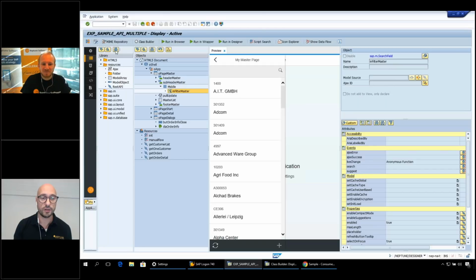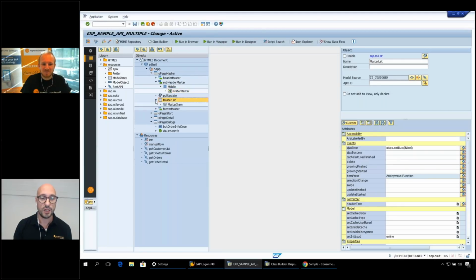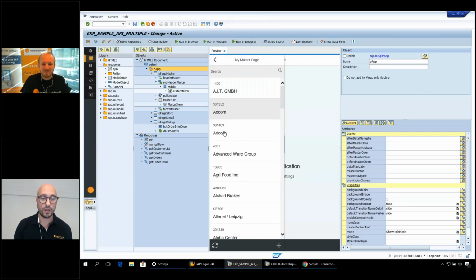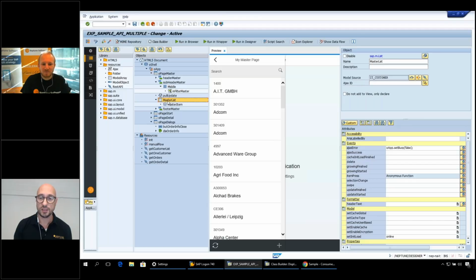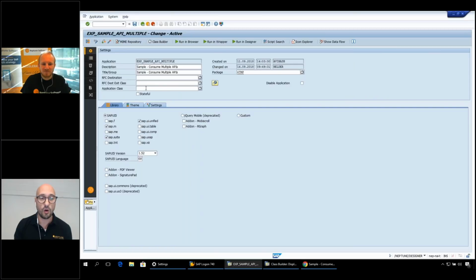So if I just go here into edit mode, into my application, and go into where I have this list, I can go into the master list, and I can see that it's mapped to an IT customer, which would be similar to what you would have with an ABAP class. And bear in mind here on the settings, I have no application class for this example.